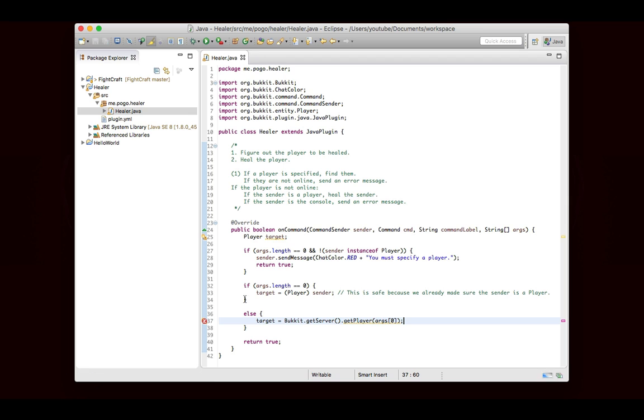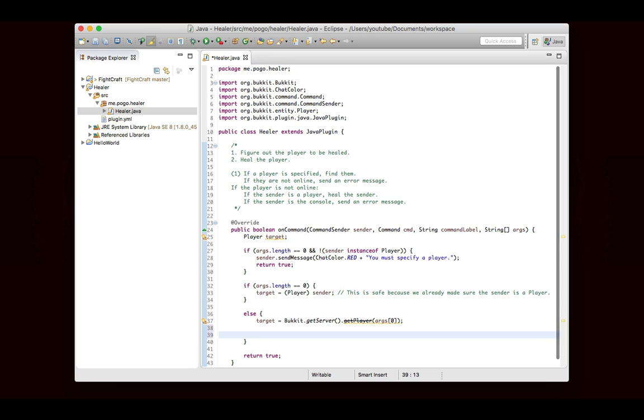Because we checked here to see, so if the args.length is 0, then we do that, we set it to be the player who sent the command, but otherwise, there must be some player specified. So args[0], we get the first argument, which should be the player, and then we attempt to get the player. Now you'll notice that this is deprecated. In the future, it should not be deprecated anymore, but this is completely safe. If you're going to be saving data, then you don't want to save the player's name unless they change it. But when you're doing short-lived things like just looking for a player on the server, it's fine. So you can just ignore that crossed out and yellow underline.